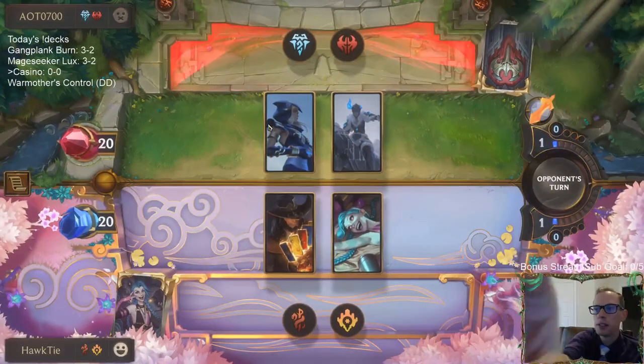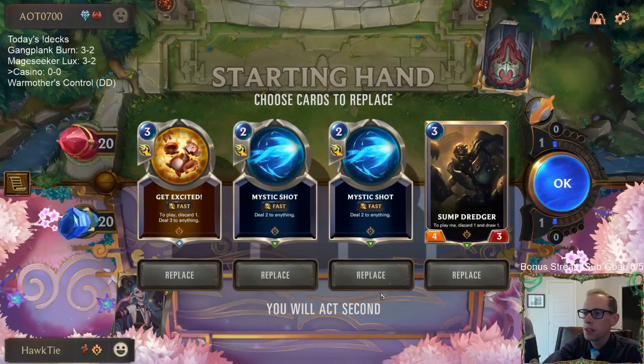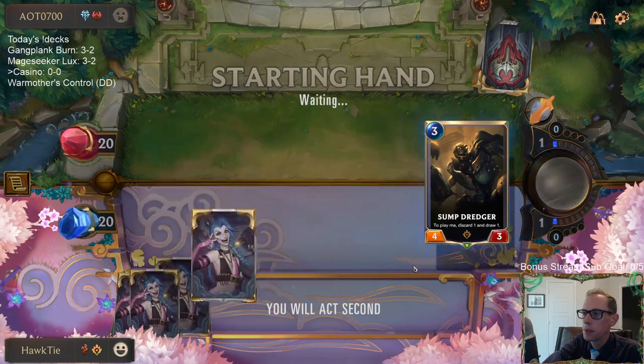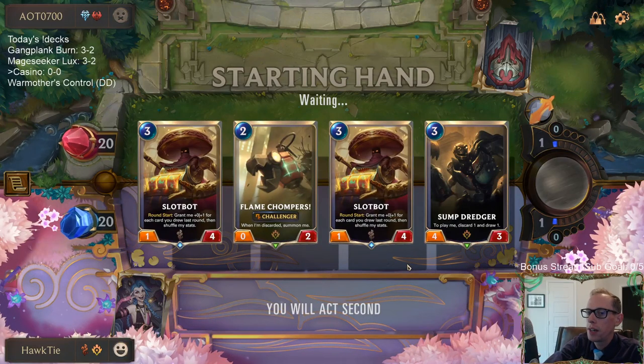This is probably the matchup I don't want to face the most. Frostbite midrange is great. The deck's incredible. I think this is going to be a really tough matchup for us. But we're going to try our best. Unfortunately, we got three mana cards. It's not great for the curve.